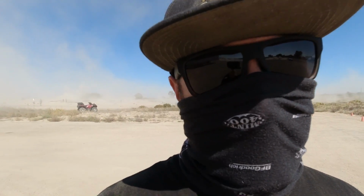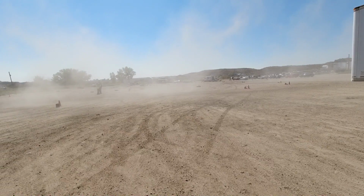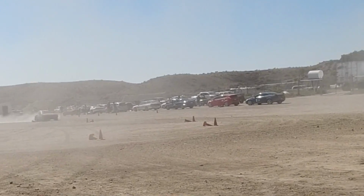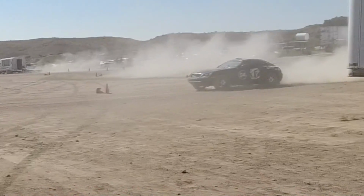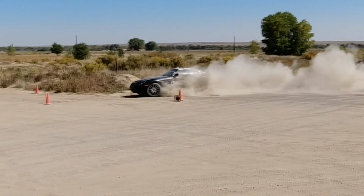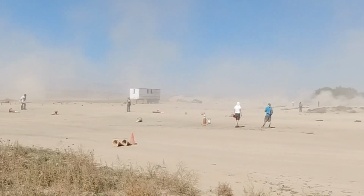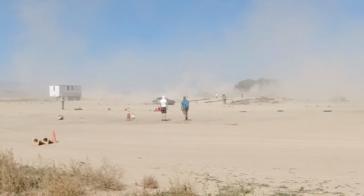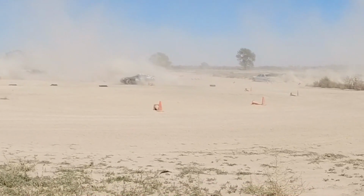All right, Joe's up right now. He's getting ready to go. So I got a good shot from the start, and then we'll try and catch him on the finish. Here he goes. And he's off. Good job. Let's keep a little more speed. Ooh, he's staying in it though, kicking some dust. Okay, this is the turn we thought he might have trouble with. That wasn't terrible. But you didn't hit the cone though.